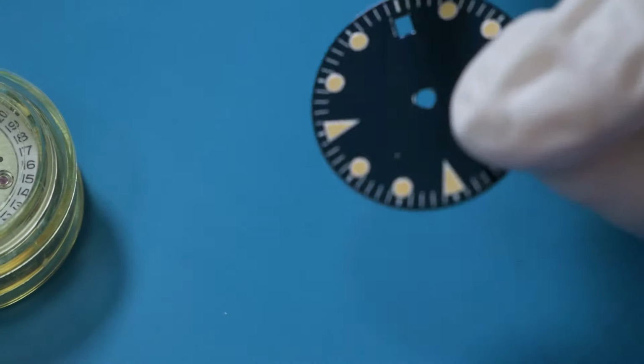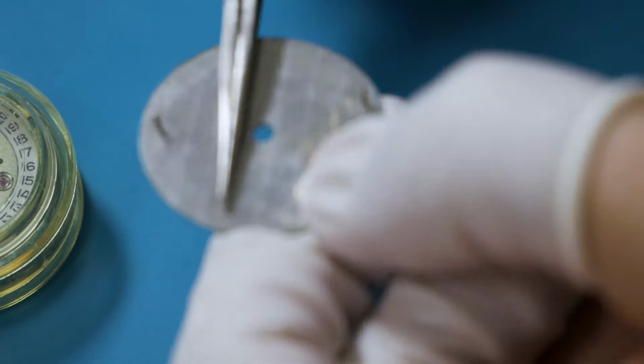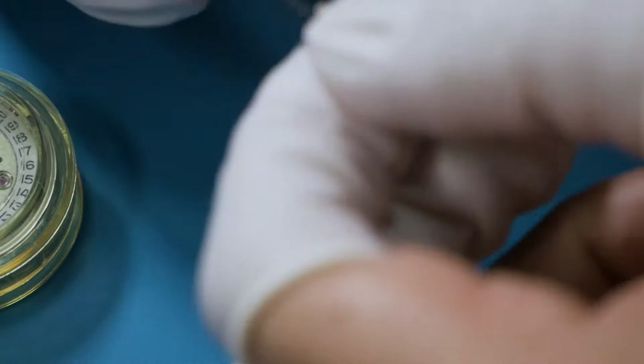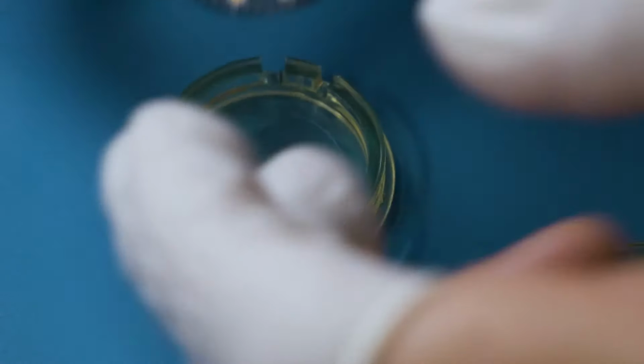So all you need to do is just pick it out and kind of twist it a little bit. Now, do not use too much force. I think anything to do with watches in general, the amount of force you need is actually very, very little. And now try to see if that fits. Once again, lining up. And now it fits like a glove.